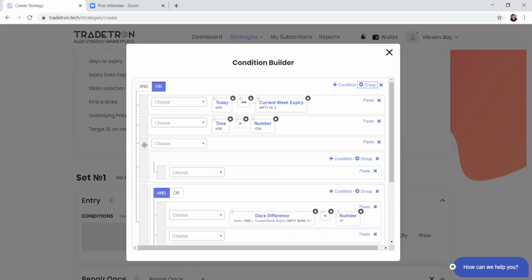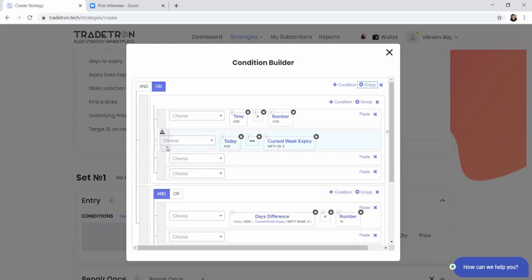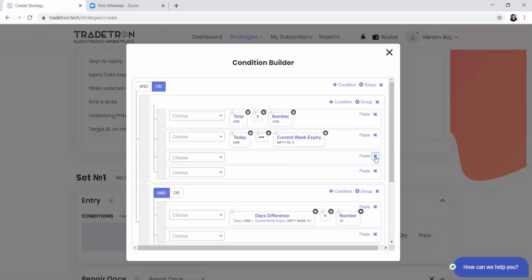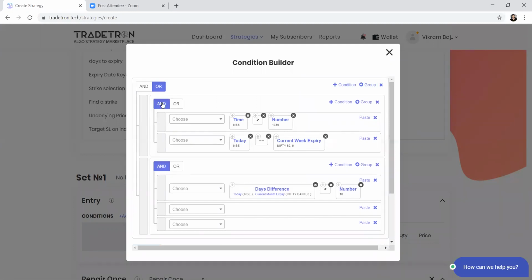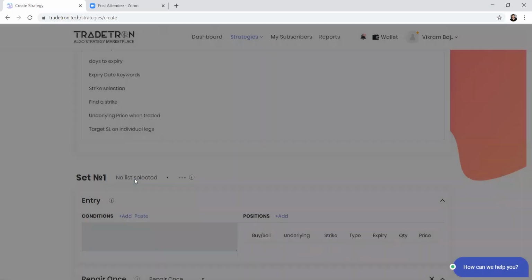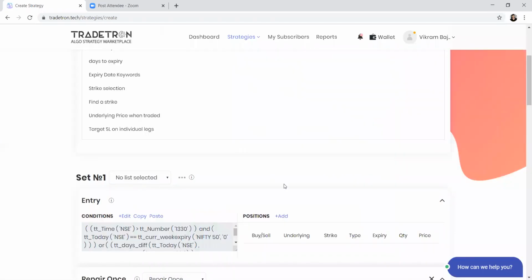Just add one more group, keep dragging your rules in this, make an AND of this. So these two major groups are getting ORed here, and these two individual rules are getting ANDed here. Like this you can create any rule, any condition, no matter how complex it is.